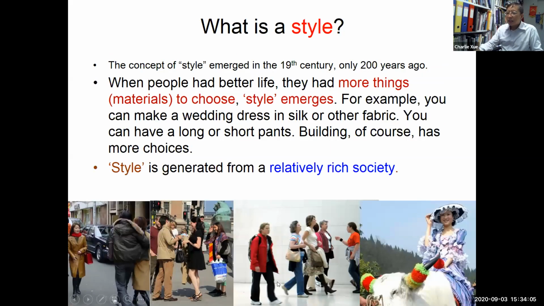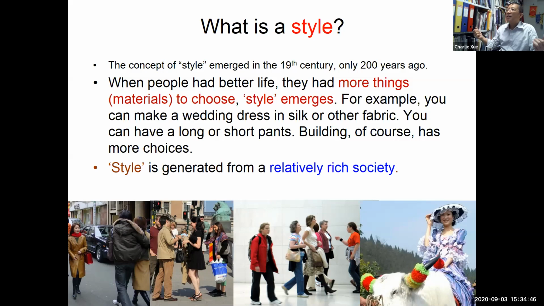And also you can see these people are dressed quite beautifully. In the winter they wear leather and garments, and in the summer people wear trousers and skirts. People wear differently and beautifully. That is a result of choice in a relatively wealthy society, and people have choice. When you have choice, then you want to have this style, that style. So style only happens when people have a certain amount of materials.